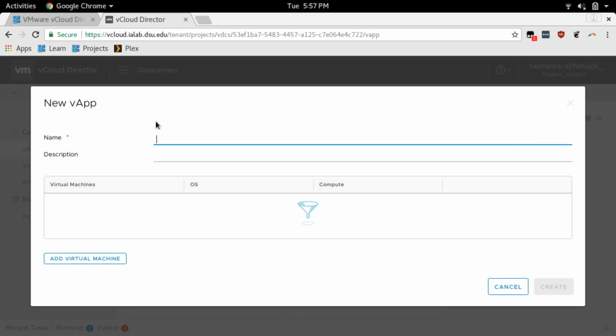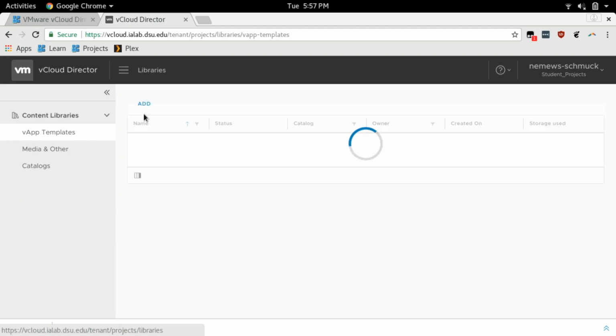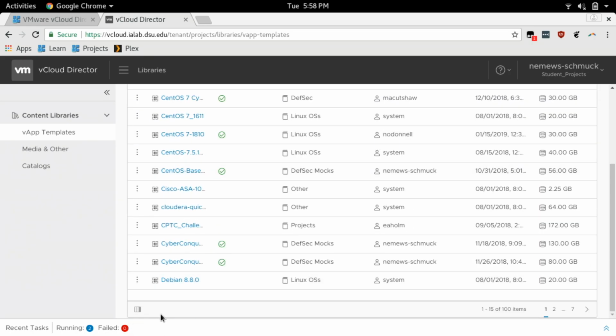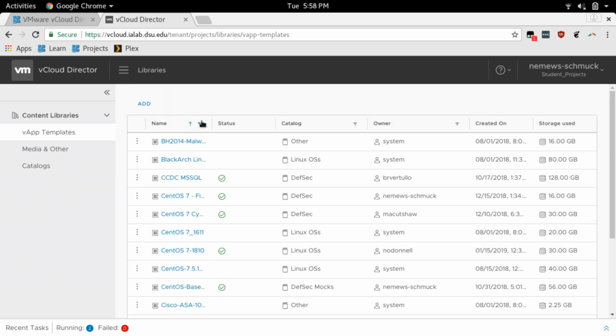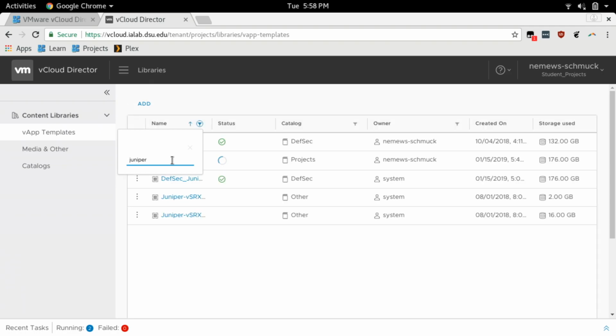Is this how you do it? New VApp? No. Yep. I actually just got catalogs. You probably have to do the same way, actually. Libraries? Okay. Catalogs, bottom left. No, it's VApp templates. I can just search through here, right? No, you can't search from there. HTML5 doesn't have search bars. Oh, maybe I can. No. Come on. Does that work? I think it does. What is that symbol? It's filter.